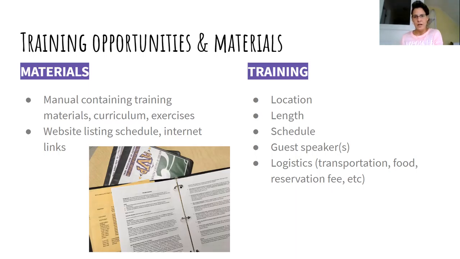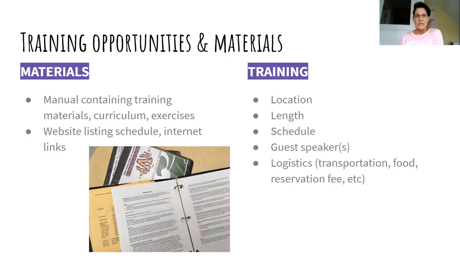For the second part of your training, think about a location — a training retreat or a training day off campus or on campus, maybe a half day, a full day, or a couple hours a month after school, or even in the summer. Think about how you can provide your mentors in-depth, comprehensive training in MVP. Build a schedule, maybe invite a guest speaker related to violence prevention, and think about logistics: how will you get students there, do you need to feed them, pay a reservation fee, clear attendance, or get homework in advance?